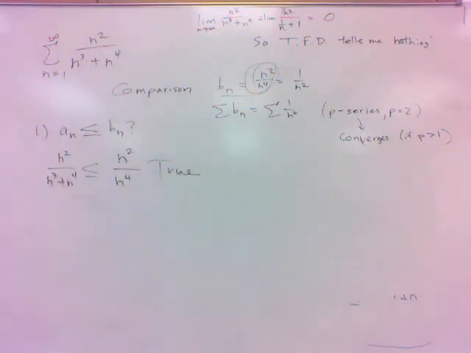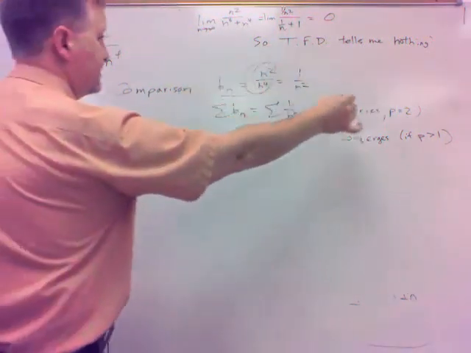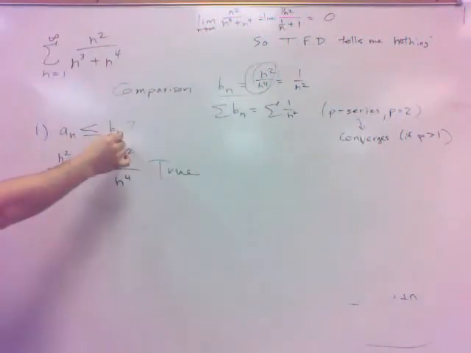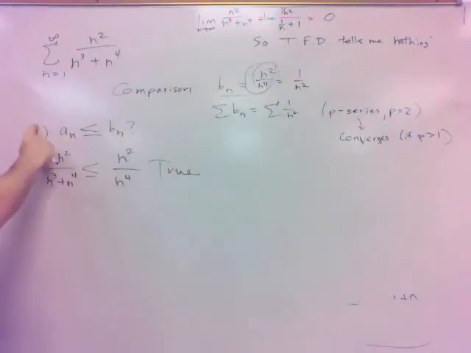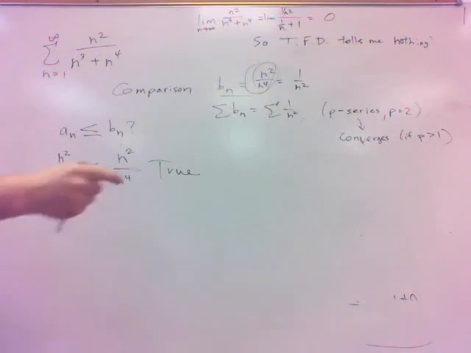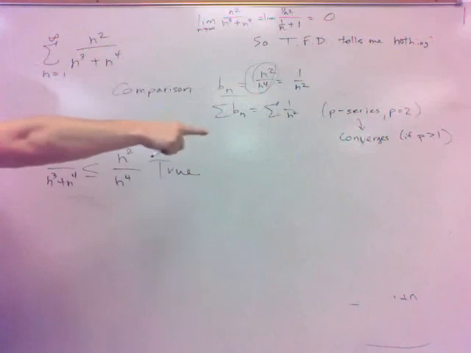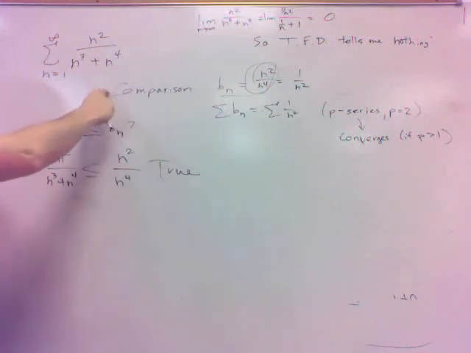So really on the comparison test, that's it, isn't it? If B sub n is convergent by the comparison test, and the A sub n's are less than the B sub n's, there's not another part. That's all I need to look at. Got convergence, got this, that's less than, so A sub n is convergent, right? Because these terms are bigger than these terms. This converges, that's smaller, this converges, right?